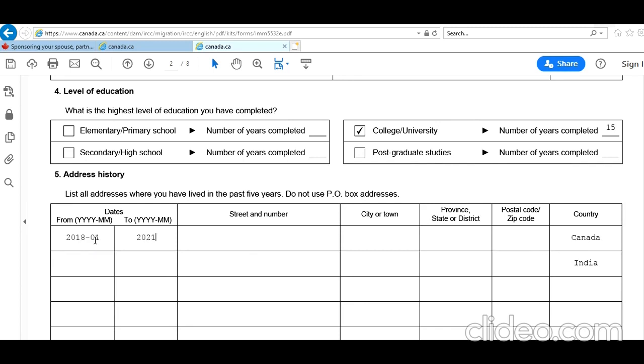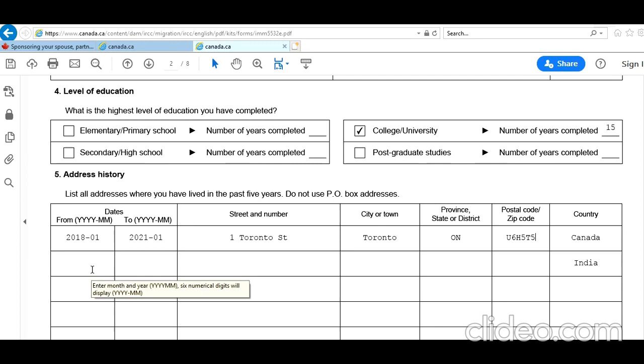To, and if I remember well, we made a sample address for him. 1 Toronto Street, okay, city Toronto, province Ontario. This is just a sample, guys. It may not match with what I have written above, but in your case it should match because it's going to be actual data. This is just sample data.